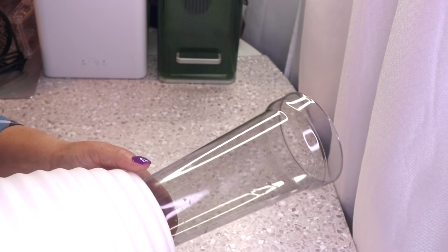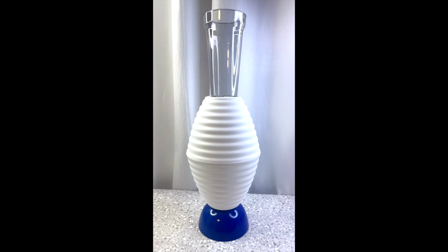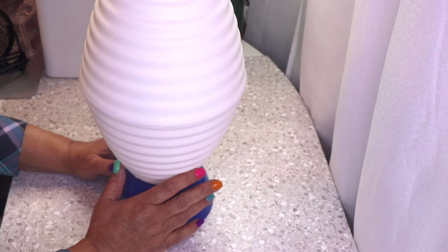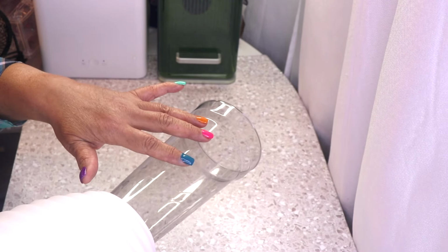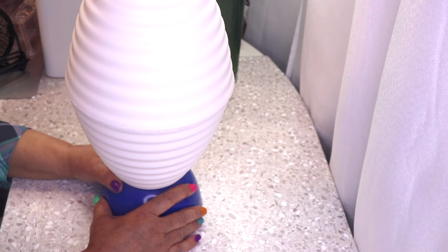So this is our first vase. This is what it looks like on the top. And this is what it looks like on the bottom. But what I'm going to do is spray paint this base white. And then I'm going to spray paint the very top of it white as well. And then I'm going to come back and then we are going to have a talk about what we're going to do with this vase, okay?